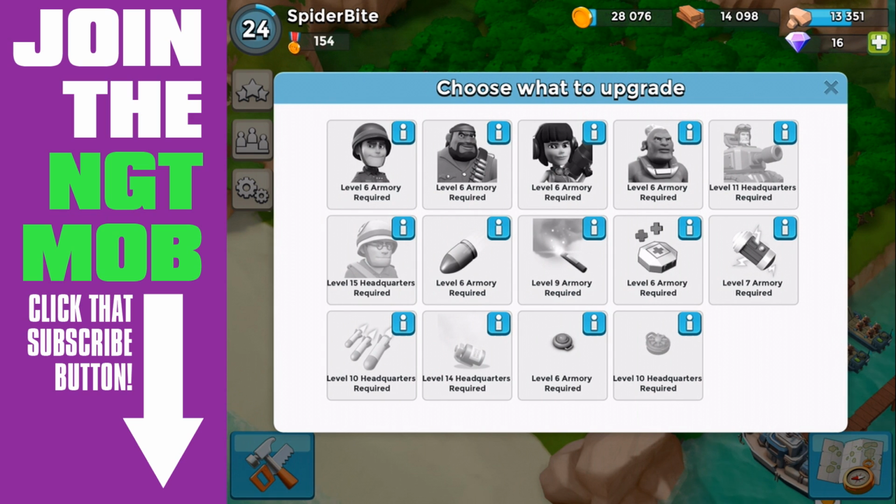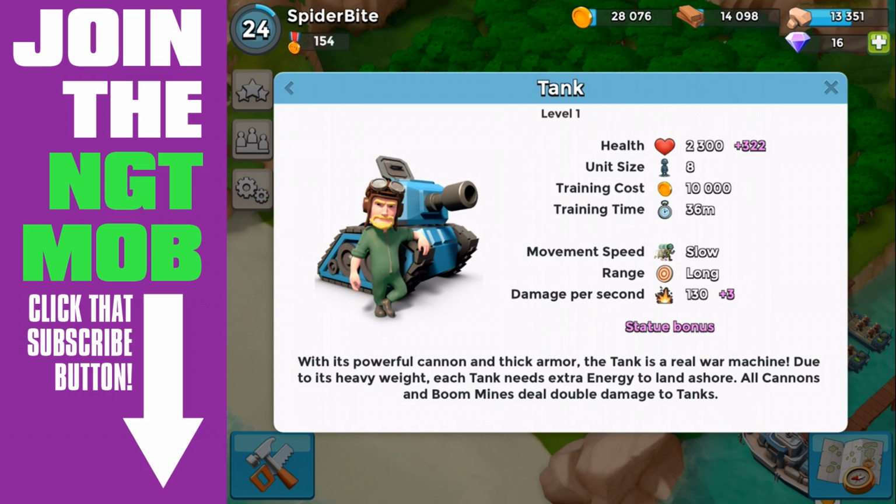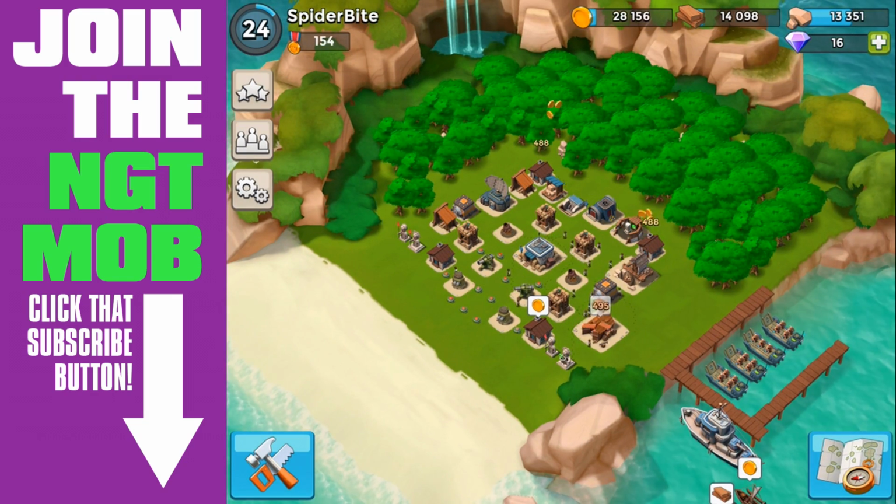And if we go here and take a look, well, when do I unlock tanks? Well, I need a level 11 HQ. I'm only at 8, right? So I don't know. Again, not much I can do. Level 10 headquarters is required for the barrage, right? Level 11 for the tanks. It's gonna be fun when I actually get some tanks unlocked.